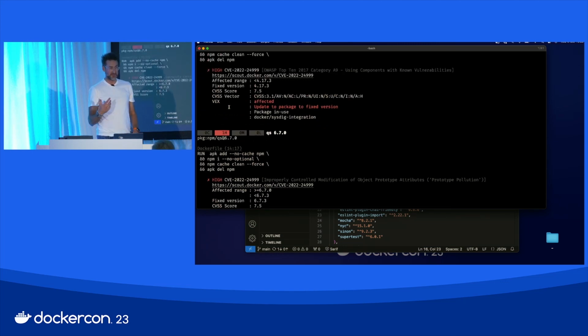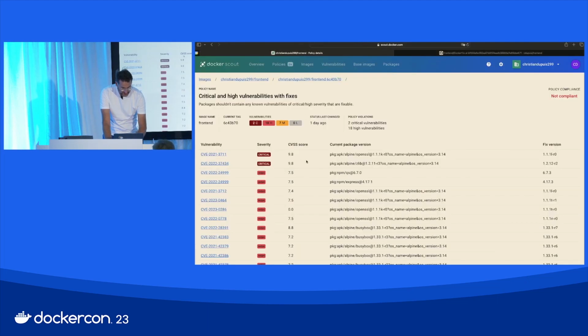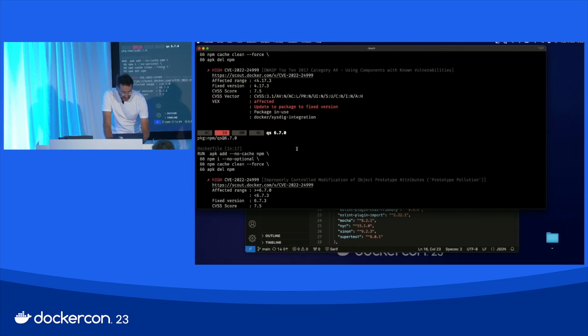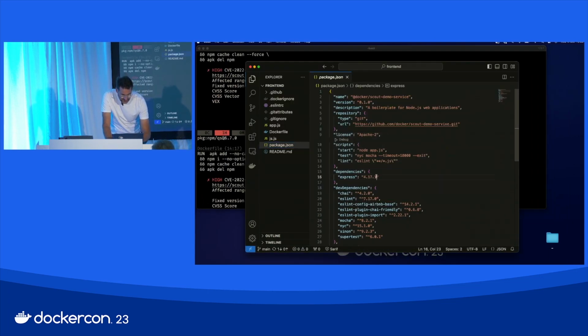They have fixed versions, and that's probably what I want to do. If I quickly go back to our policy screen, you can see both of them here, right? So it is a policy violation that I've been asked to fix. So what can I do now? I effectively go in and open the package.json and do a quick local build.